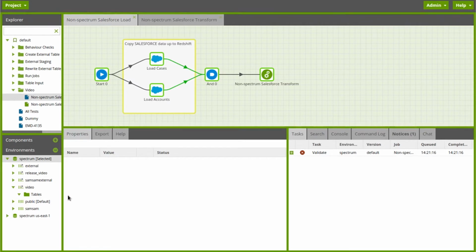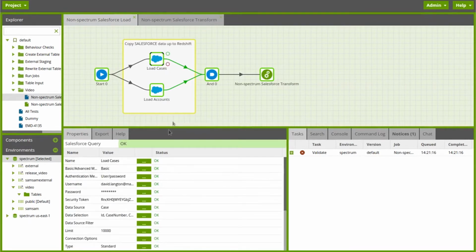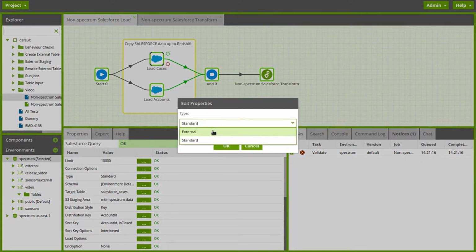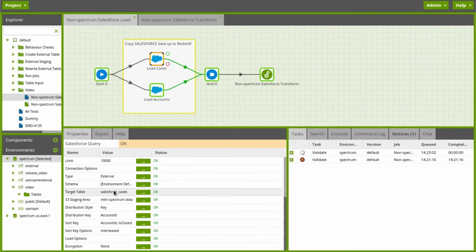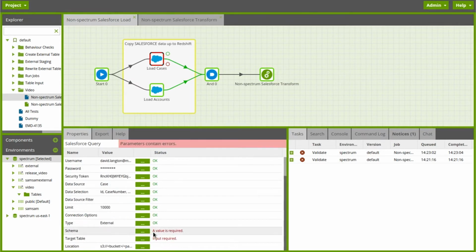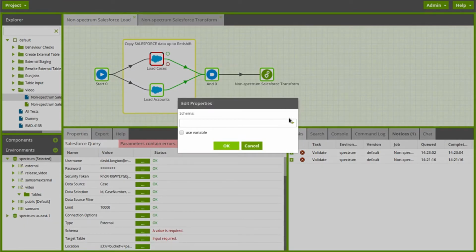So let's get this data stage working so that it puts the data into this schema instead of the existing Redshift one. Now the external schema exists, that's actually really easy. I can come and modify my existing job, and if I change the type in the data stager from standard to external, then all of my options for sort and distribution keys disappear because they're not relevant for external tables.